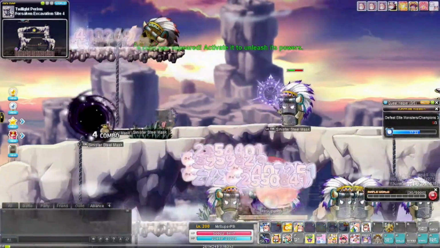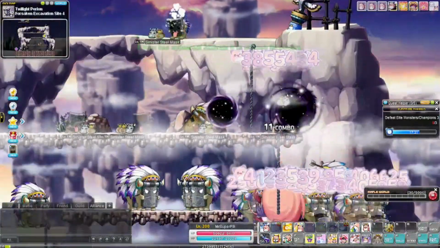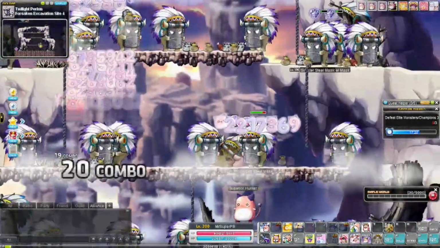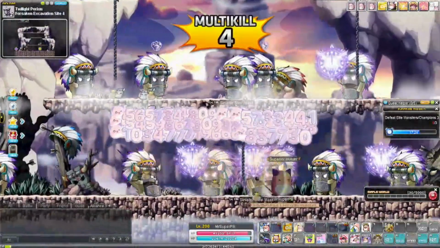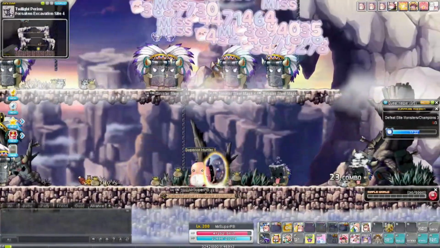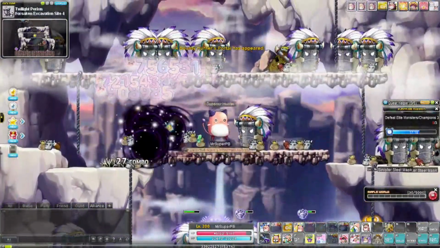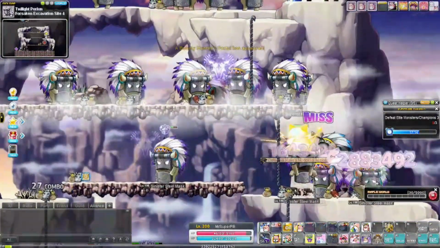It's just about alternating, jumping up using your pogo stick, putting your different skills into use, and doing all of that, and slowly but surely you will be able to grind all the way to level 200.